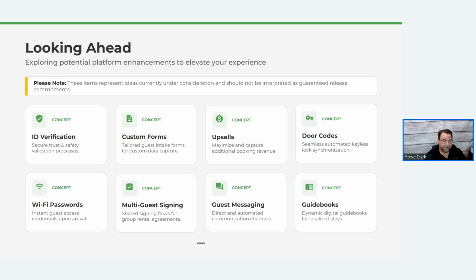Upsells, right now we have a way after the fact. For direct bookings, they can do upsells because that's through our confirm and pay form. But we don't have a great way, even if you have what we call optional surcharges in OwnerRez, to send that to channel guests.